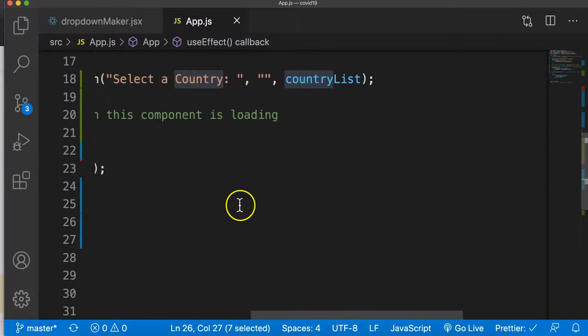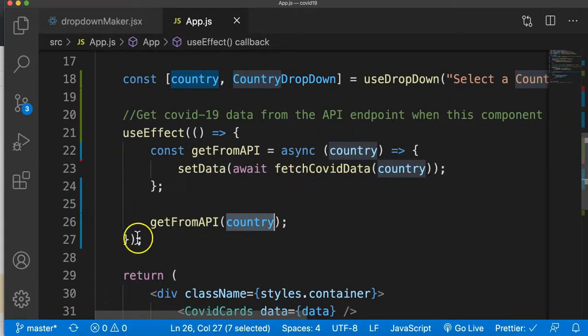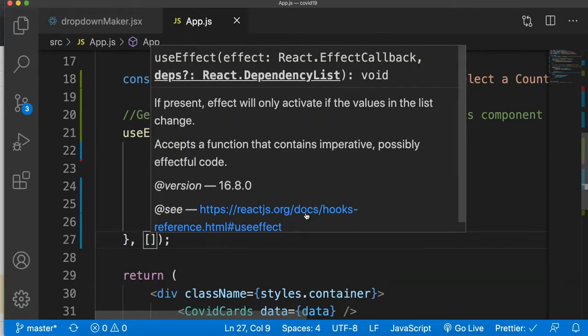Now, since we have written here that we want to get this data when the component is loading or unloading, for that we need to pass it here an array, an empty array. If present, effect will only activate if the values in the list change. So at the moment we have no values over here.